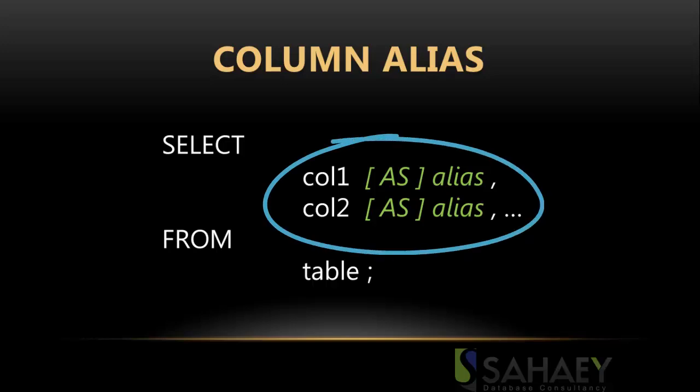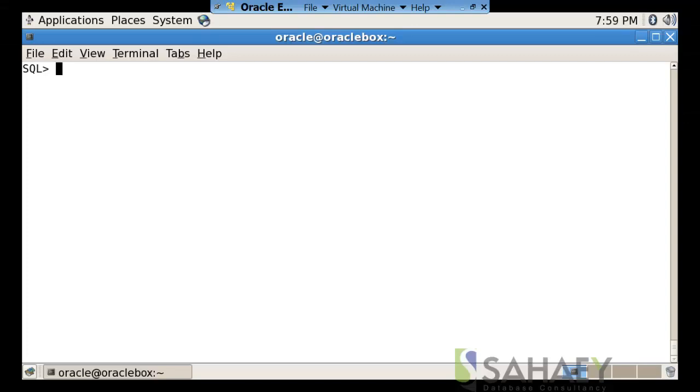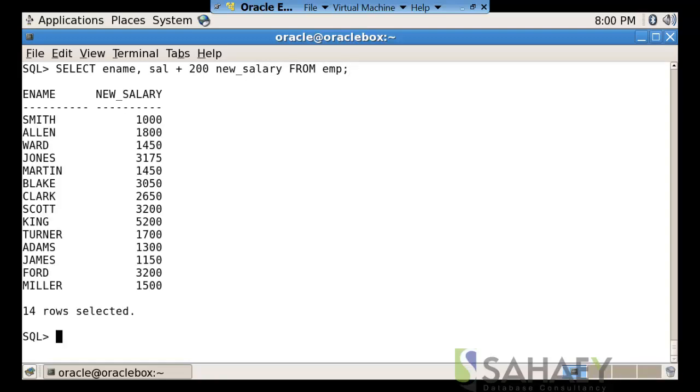For example, the following query increments the salary column by 200 and then renames the column heading to new salary. New salary is the column alias here and immediately follows the column to be renamed.